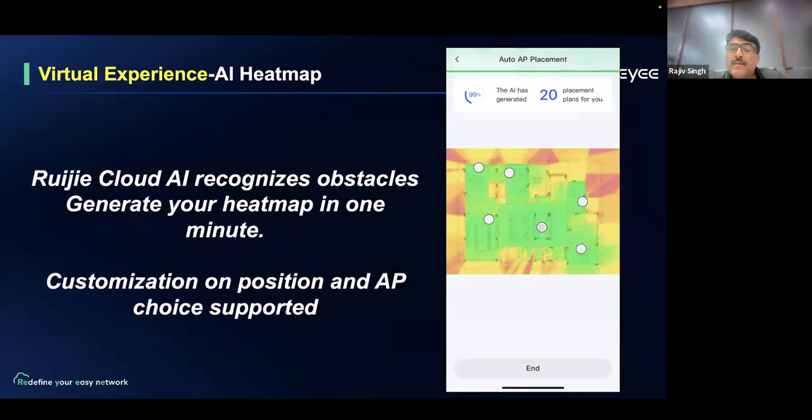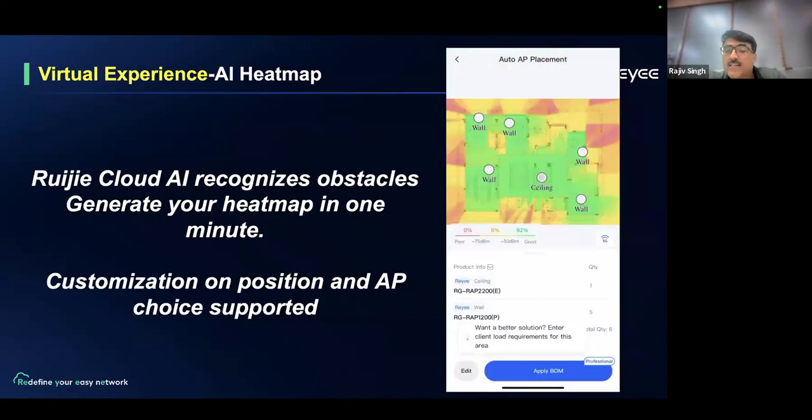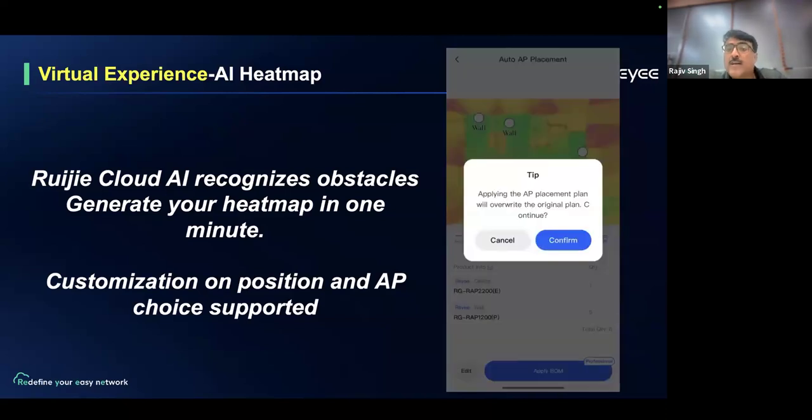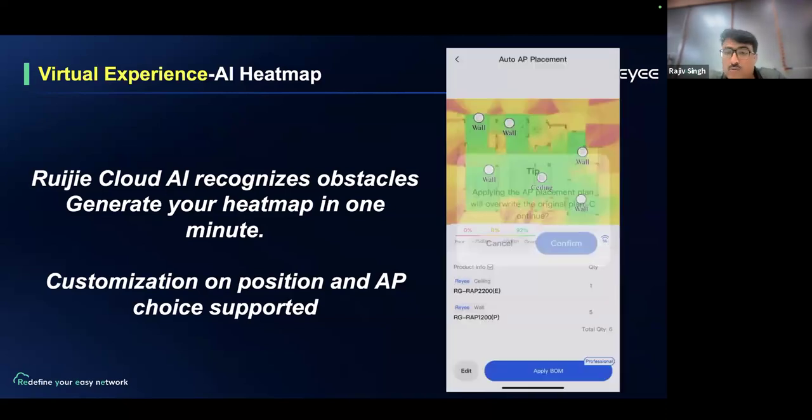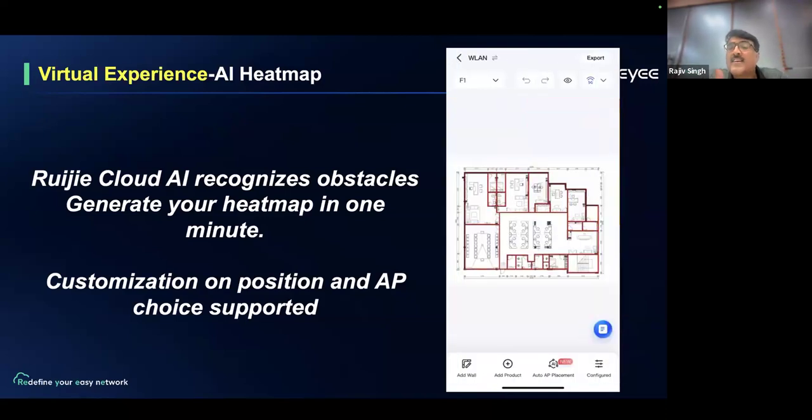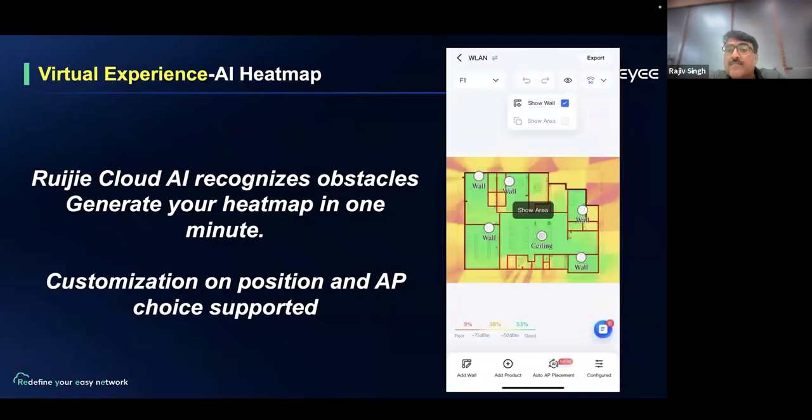And this tool can be used by a salesperson also. If the salesperson went to a customer meeting, and the customer shared some floor plan, he can showcase to that customer, brother, I'm also capable to generate the heat map. So the salesperson can use this tool, generate the heat map in front of the customer, and submit that. Okay, this is how easily you can generate the heat map, even if you don't know anything about the heat map.